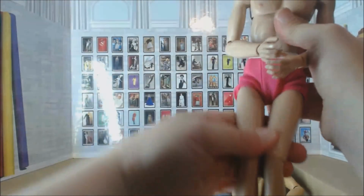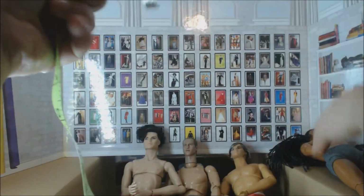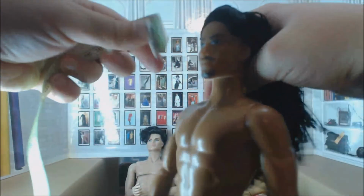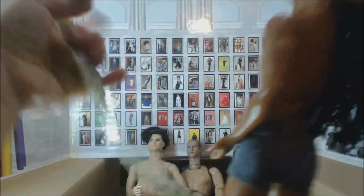Now this is where we're going to start. Now I'm also going to do the fresh doll. These came on the market roughly 18 months ago. So starting from the very top, and again, trying not to get the hair involved, because the hair will throw it off depending on the thickness of the hair.